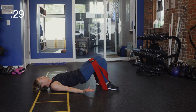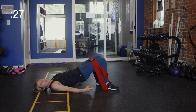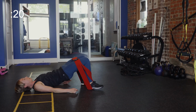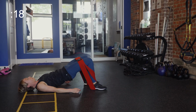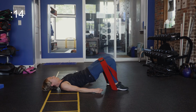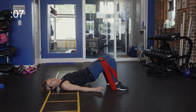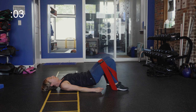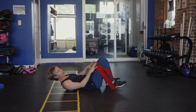So if it's around your body or you're holding onto it, it's just a more comfortable texture than a Superband. You can get away with a Superband, but an NT loop is more comfortable. It's a very versatile band. And the new ones come with door anchors. Mine's the older version, doesn't have a door anchor. If you buy one now, you get one with a door anchor. It's a win-win.